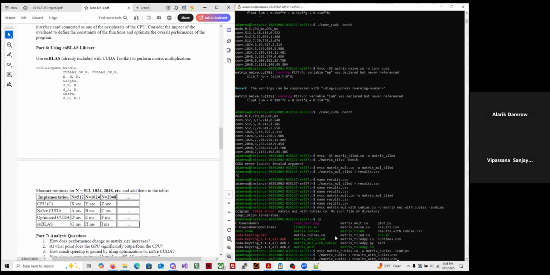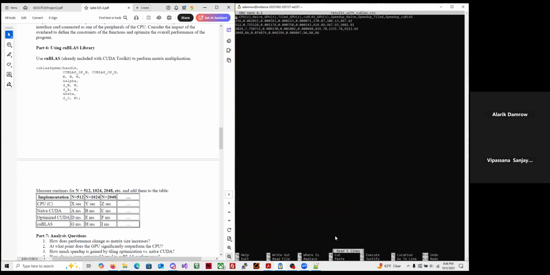And then now if I nano it, ta-da! It's all this good stuff. I think we just added more to it. Speed of cuBLAS is on the right hand side. Similar to the NAs, the value is very, very small, like it's going to 3 or 4 zeros after the decimal place. Because it's going so small, we just said it's negligible.